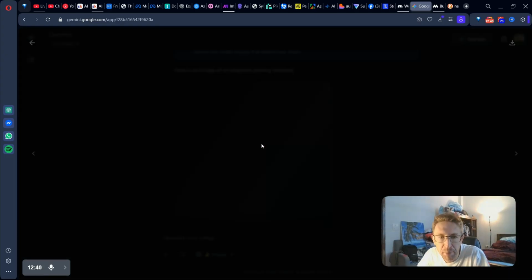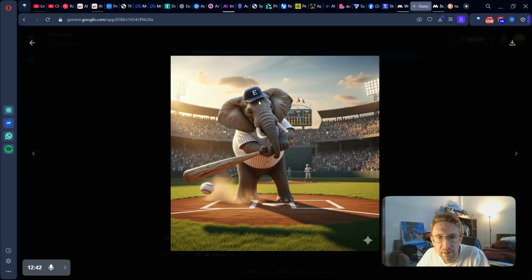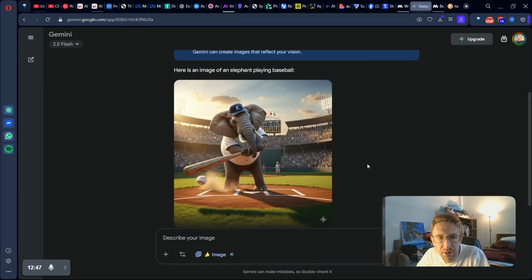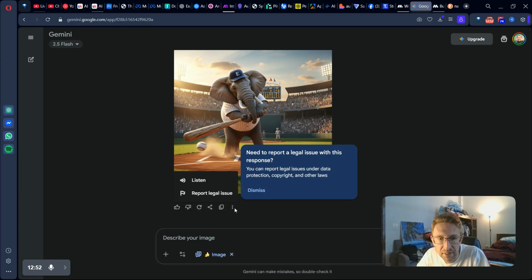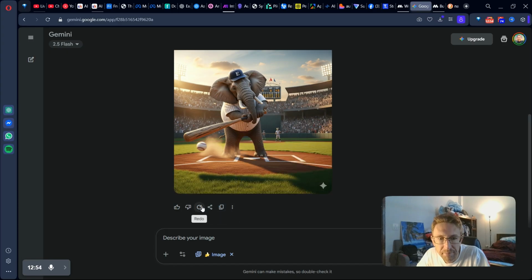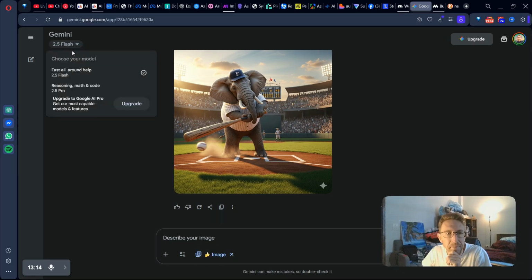This one I like a lot better. I think that looks a lot better. It's just more realistic, looks really cool. So if we want to refine this, there should be a way to edit. I guess I could just refine the image and include... I think that's pretty good though. Like, I don't really want to refine it too much. So you can see there what you're able to do directly within Google Gemini.